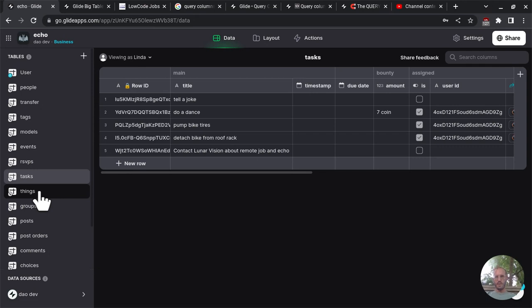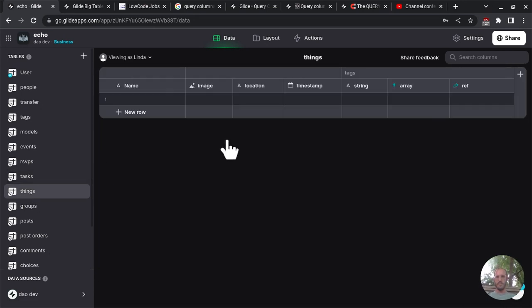But I was going to use things for, like, you can just create anything and then make that something for sale or something for rent, and you can clone it. Like, if a thing is a vacuum cleaner and you go, I want to rent the vacuum cleaner. I feel like I don't know what I'm doing here. Things, tags, models, okay.